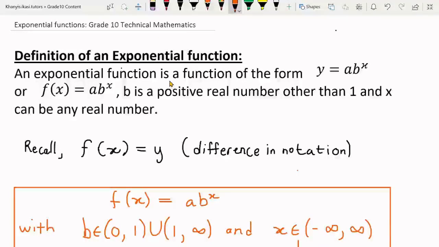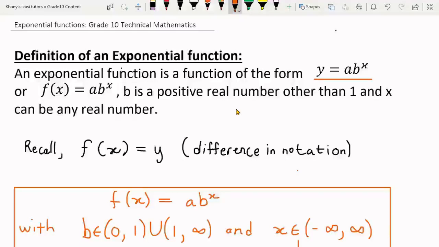And so it is of the form y equals a times b all to the power x. So b is the only thing to the power x. Our inputs in this case are actually x, but it's an exponent. So every time we put in an input, it is an exponent, and then our output is just y. Our a and b, we'll talk about as we go along.